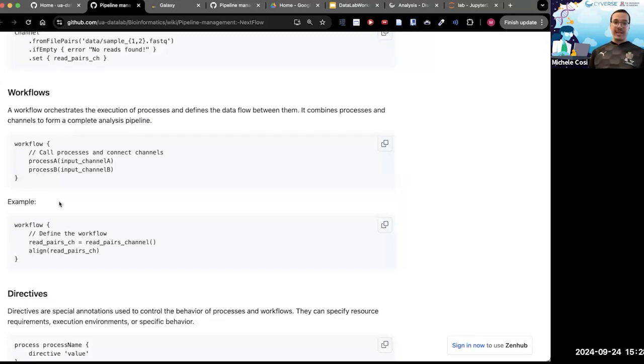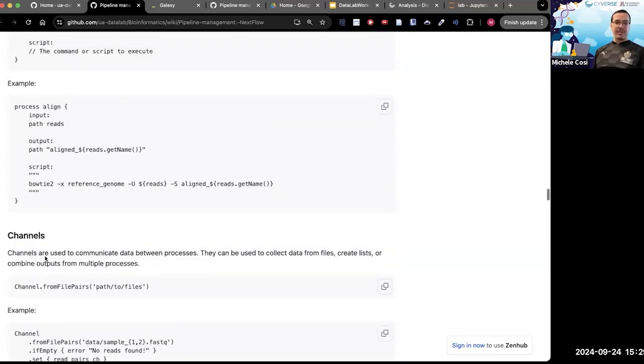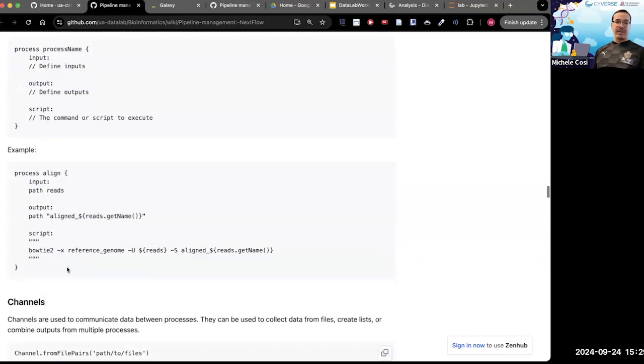In this specific case, you have a workflow that asks to align whatever is in the read pairs channel into align, which is our process that we defined earlier.